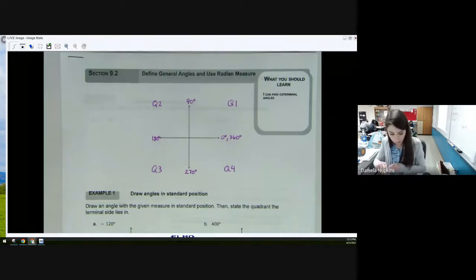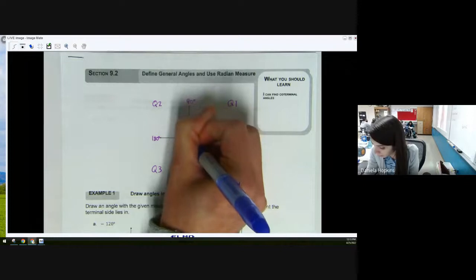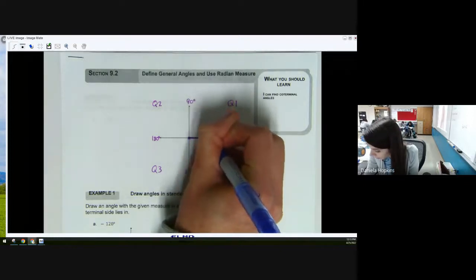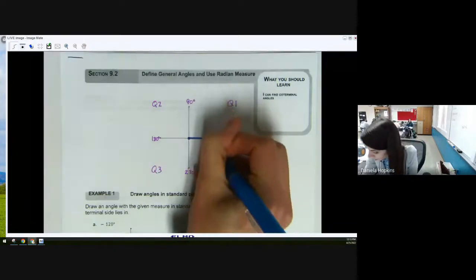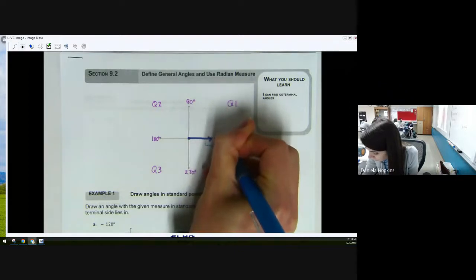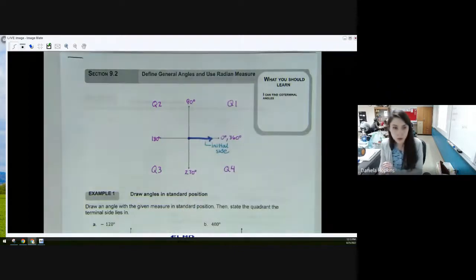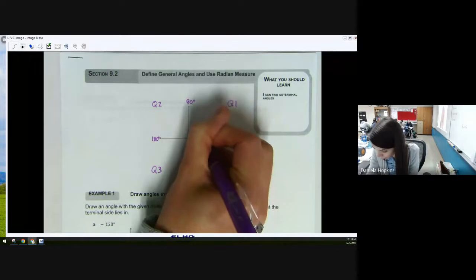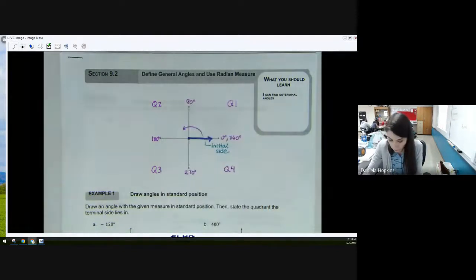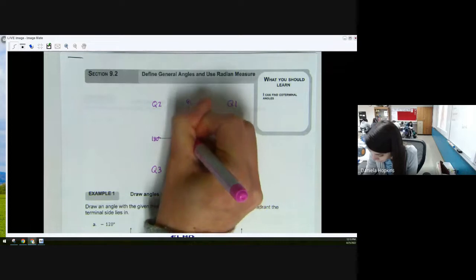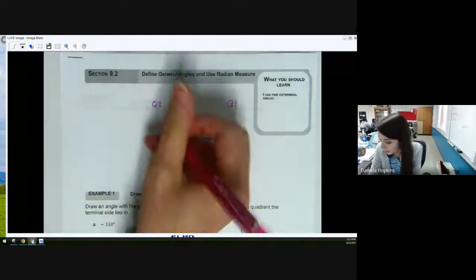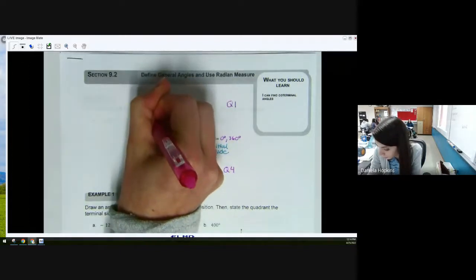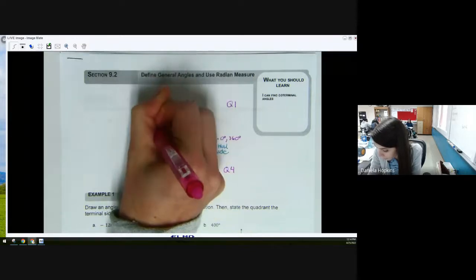So let's talk about an angle. Generally, we start an angle at the vertex that's at the origin. And so then you have this line here. This is your initial side. And when you actually do the rotation, I'm just going to make up a random one here, but say you rotate like this, and you end up with an angle, and your side ends up over here. This pink side is your terminal side. It's where you end up at the end. So this is your terminal side.